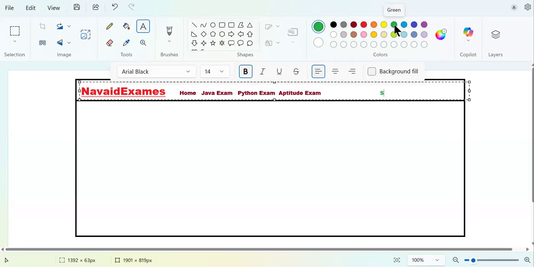One is sign up. There should be sign up functionality. Then there should be a user login. And there should be a logout. So these are the most important things to keep in the website.